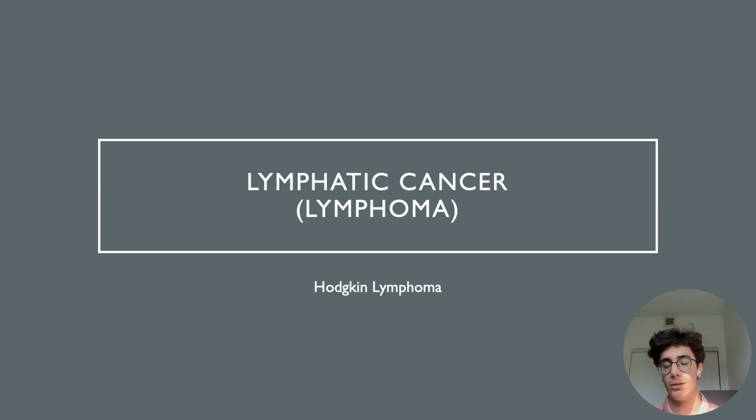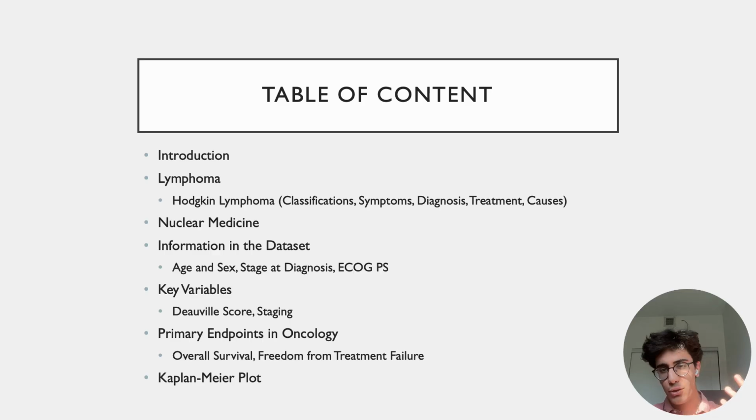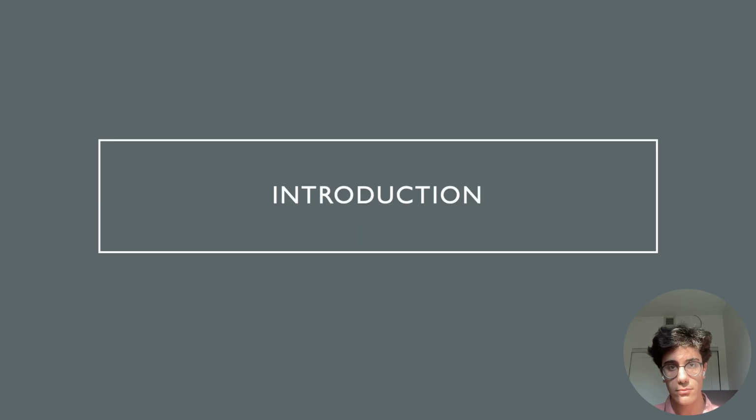I'll be going over an overview of the disease, the role of imaging, and what the patient data actually shows. A quick walkthrough of the presentation is grouped into three chunks. First, I will be going through the background on lymphoma and nuclear medicine, then the data set and key variables, and lastly, I will be talking about the actual analysis and Kaplan-Meier results.